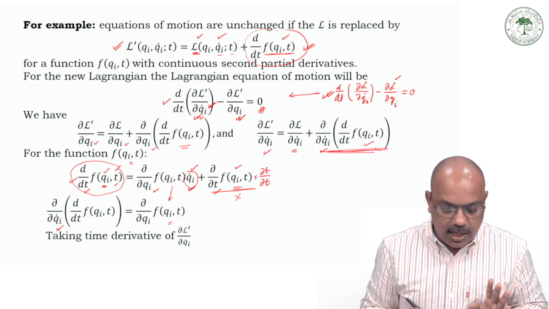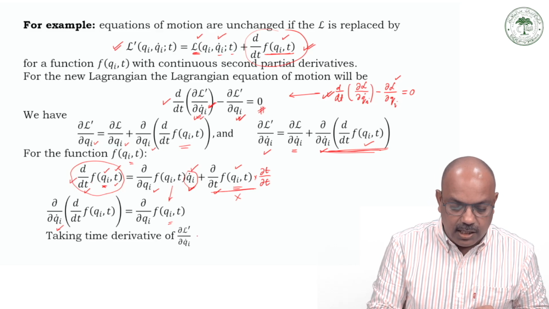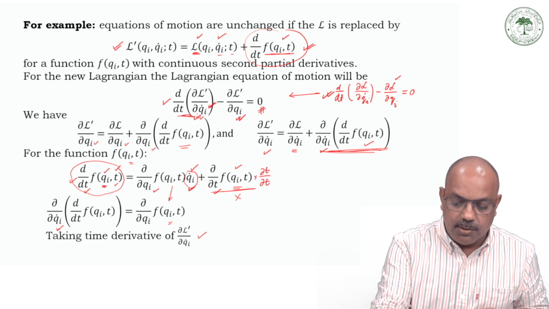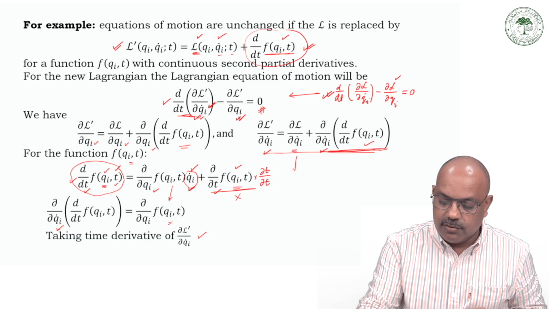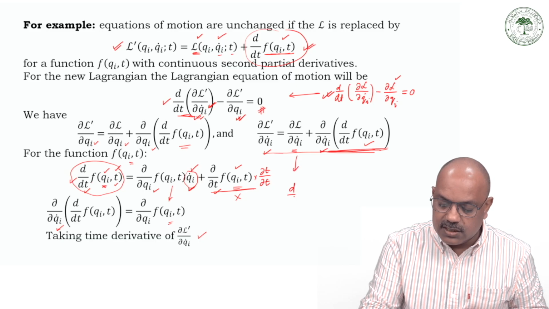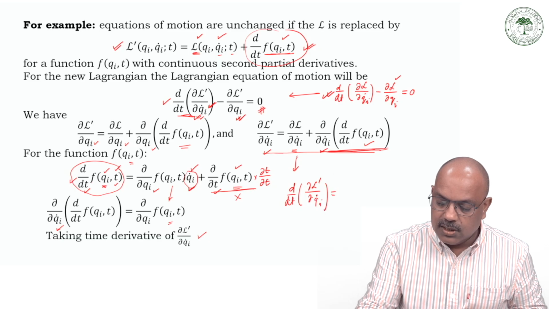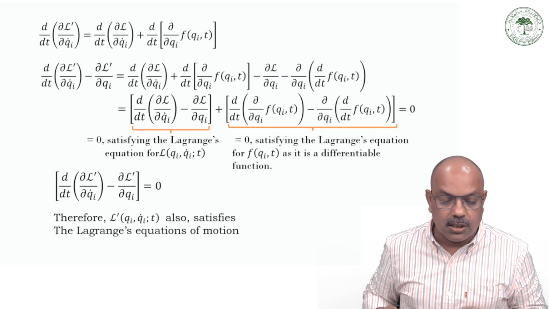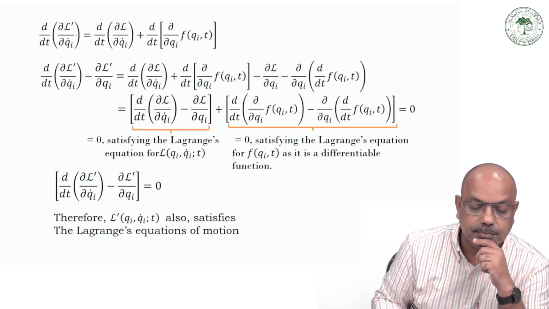So this term is here, and now I have to take the time derivative of ∂L prime/∂q dot, because this I have to take. So ∂L prime/∂q dot is this thing, and I have to take the time derivative of it. So I am going to take d/dt of ∂L prime/∂q dot_i, because I am going to get the time derivative of this particular expression.